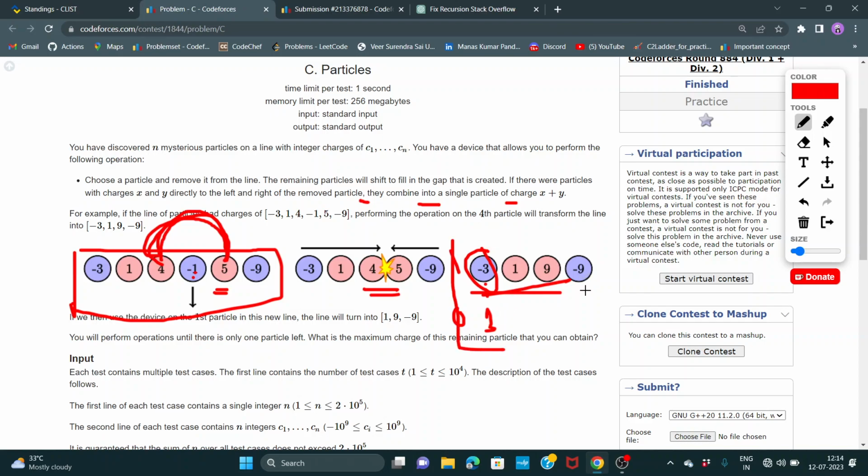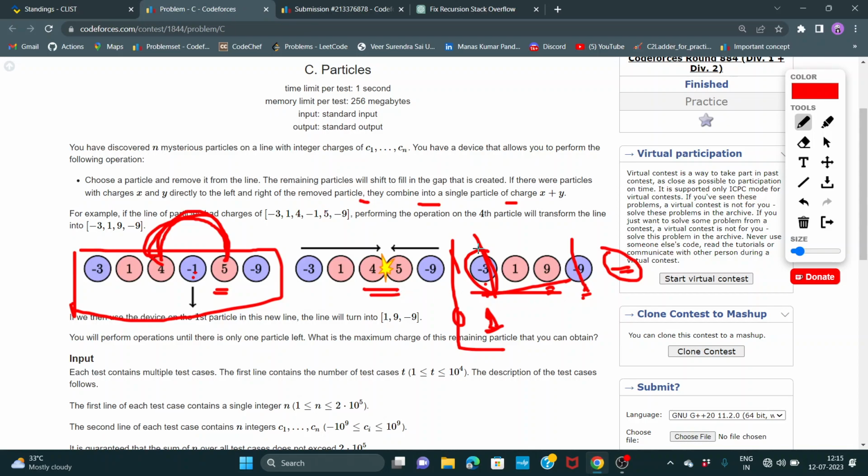Similarly, this last element has one element before it, but it does not have any element after it. So if you want to remove this one, no such operation will execute.